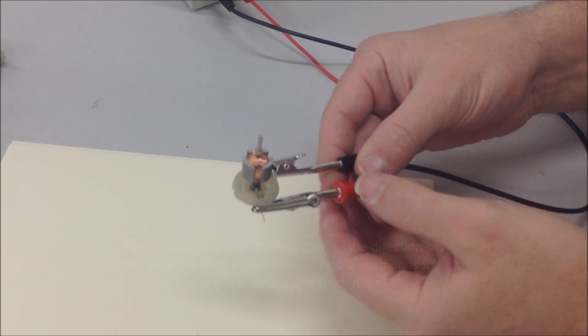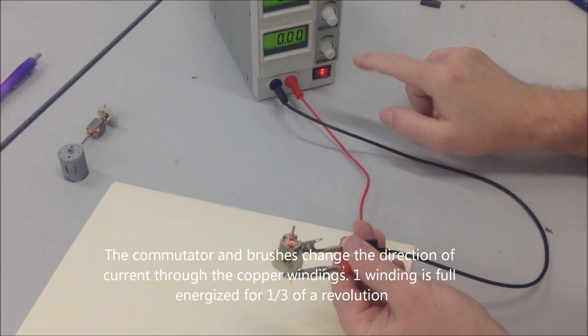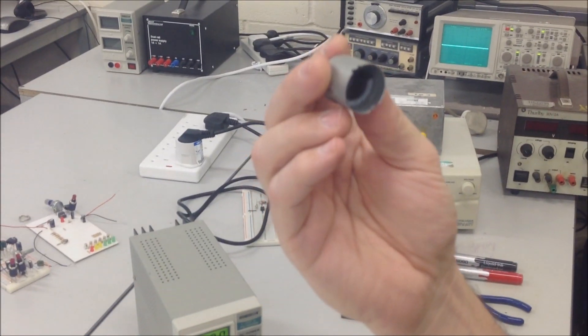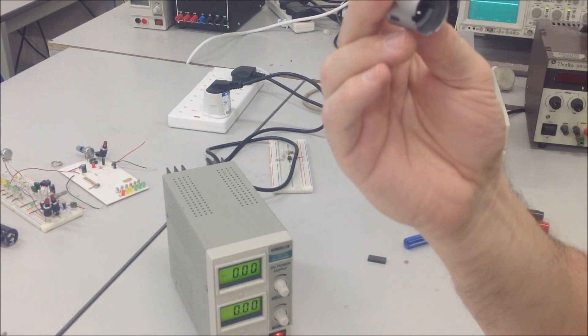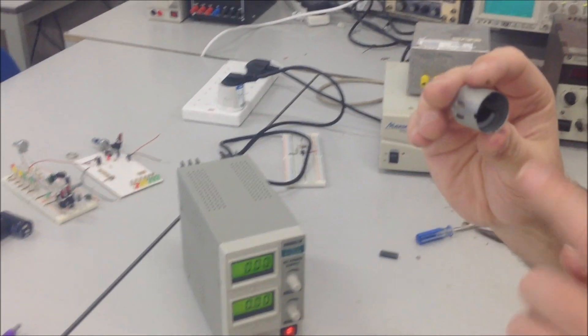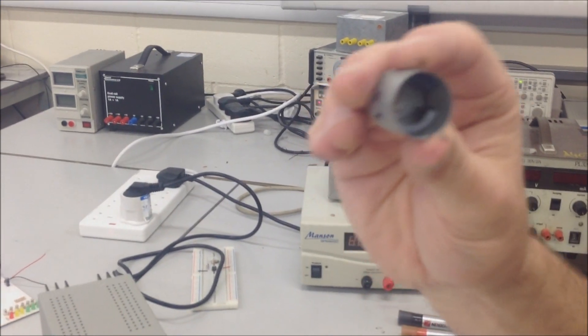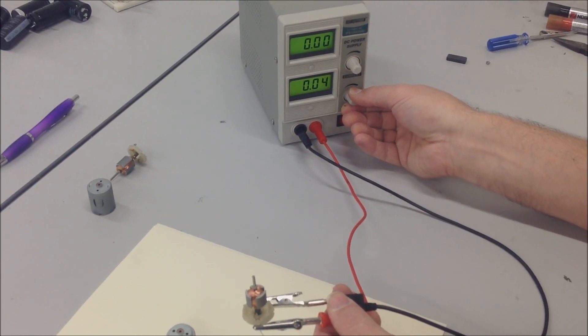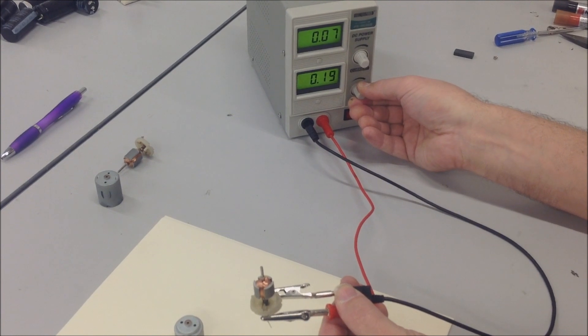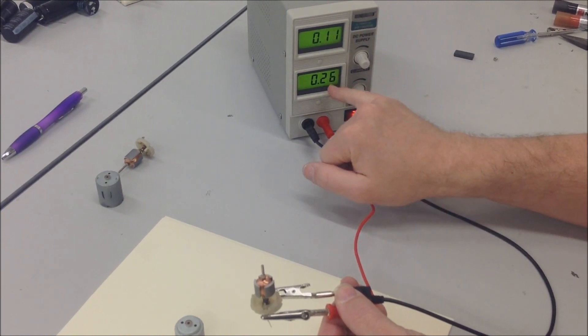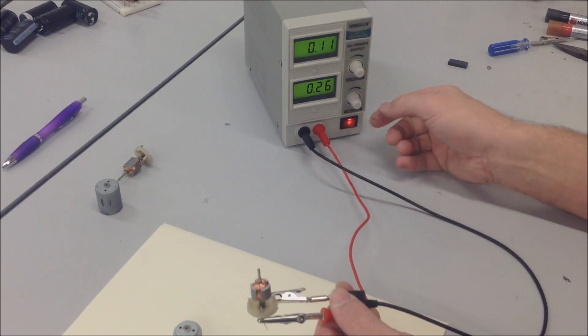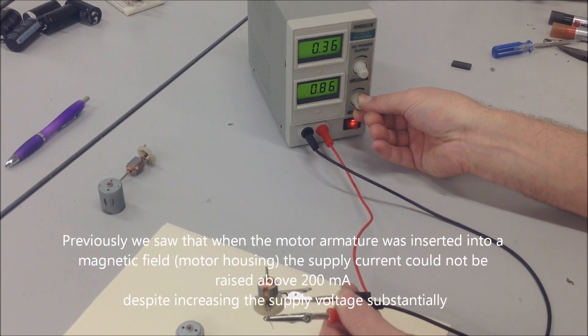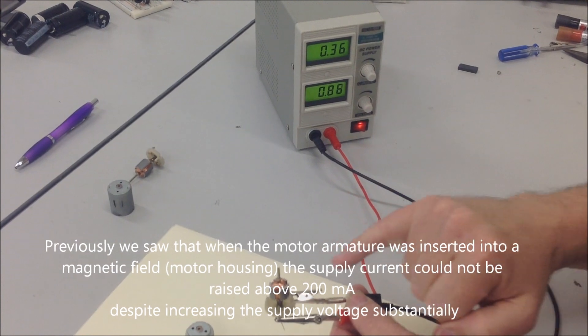The important bit we want to actually look at, this part, is what happens when we switch. Now look at the difference. Without the motor being inserted, without these coils being inserted into the field formed by these two permanent magnets in here. There's a north and south pole in there. Okay. Look what happens to the current now, as we adjust the voltage upwards. We can already see that even at just about three quarters of a volt, we've almost got the same current as we had at 12 volts. We won't go up too far. You can see that the relationship between current and voltage is now linear.